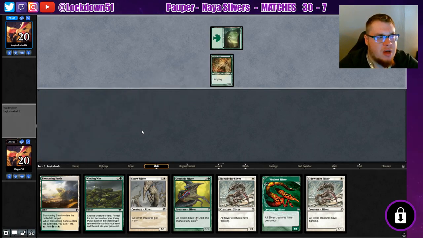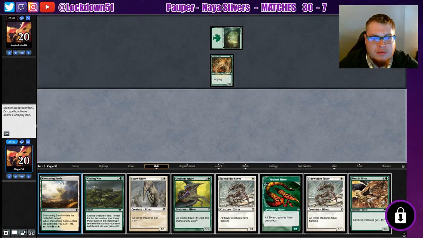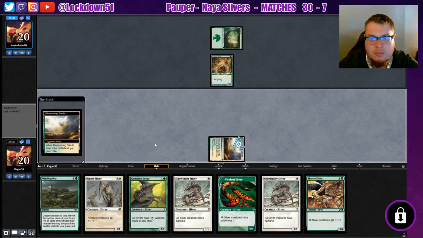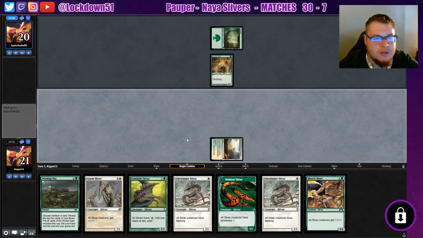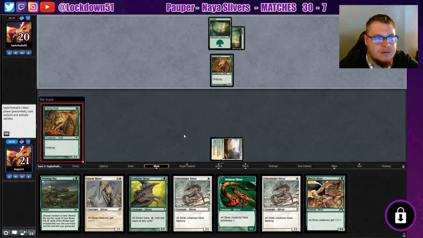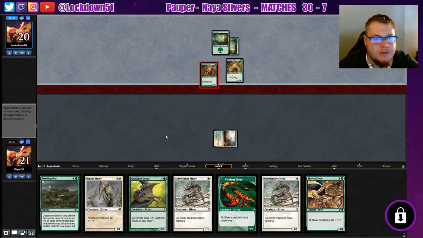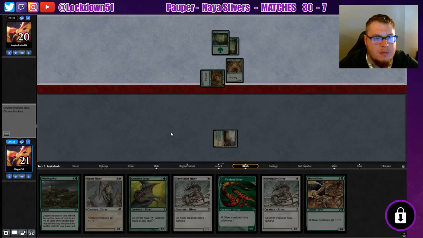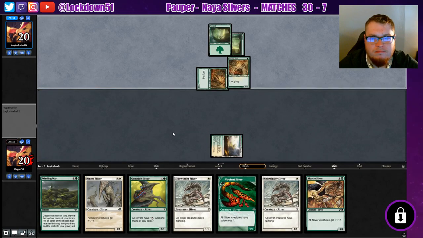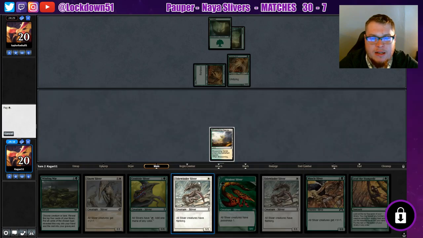We're going up against Mono Green Stompy. So this should be interesting. Not exactly what I want to be drawn there. I mean, it's good for Stompy, but they may just crush us. Another young wolf. Very annoying. Give me a land. That's not a land.